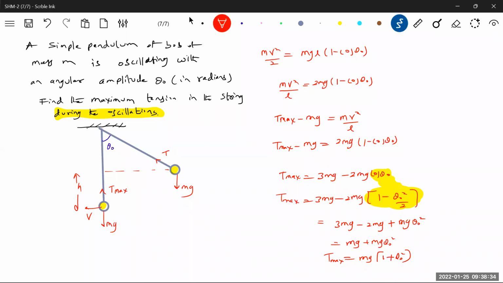I think keeping the lab conditions in mind, he might have stressed it here, with small angular amplitude theta naught. Everyone will do it like this, but he didn't mention it. What we do in the lab with a simple pendulum is for small angular displacement only. Then only the formula is applicable. I think it is a very strange way of troubling students. Everyone knows all the concepts, but the way you ask, the interpretation of that, matters a lot.